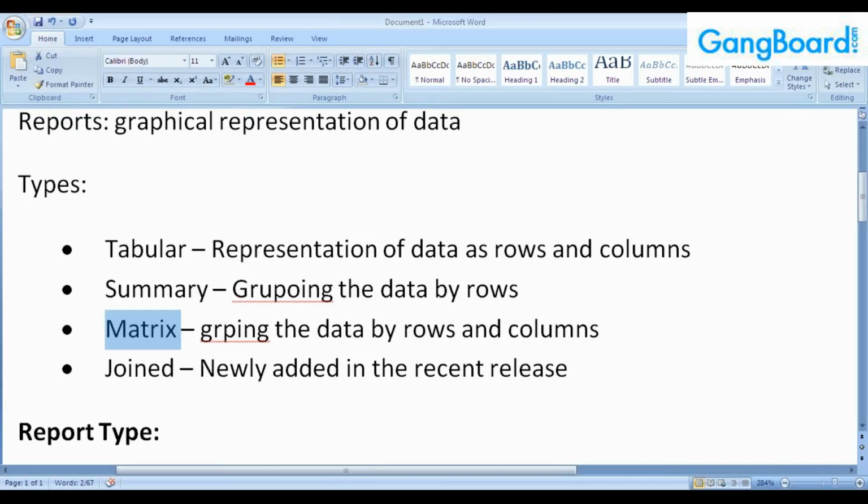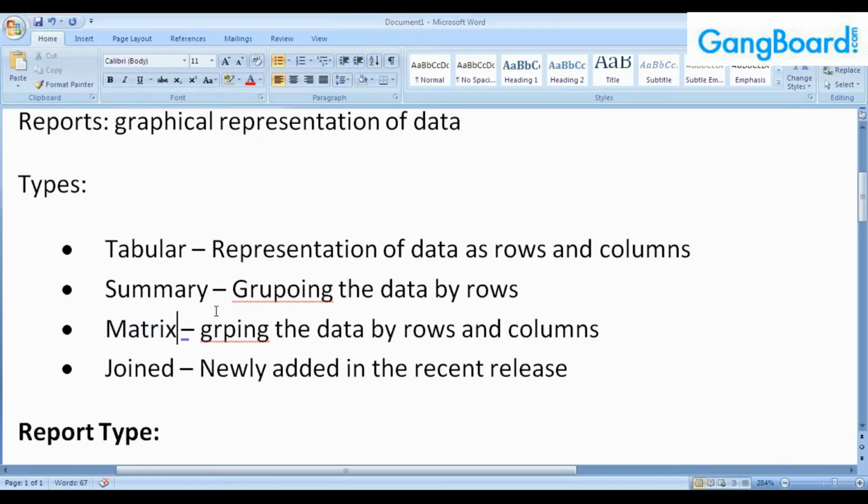Using one field is like the type of the employee, and the next level of grouping would be the status of the employee. I mean, the status represents your leave status. Whomsoever has applied for leave, what is the leave status? I want to have two different levels of grouping. In other words, if I wish to create a report with two different fields, then you would be going for matrix.